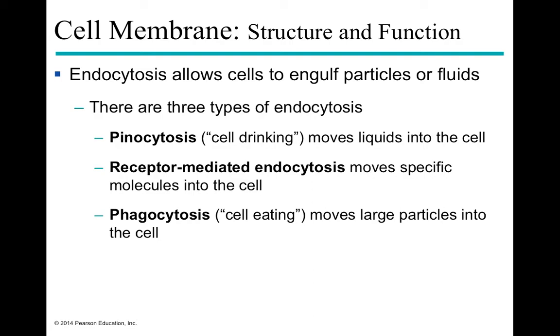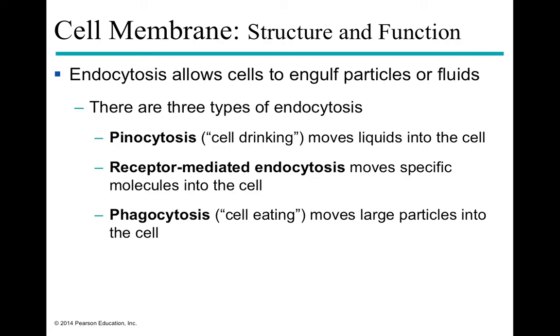And there's multiple types of endocytosis. The first is called pinocytosis. It's a little bit smaller than some of the other types of endocytosis. Pinocytosis is cell drinking. Basically, we're moving liquids, but also these liquids have different solutes inside of them. So we're bringing certain molecules or ions into the cell along with these liquids by a process called pinocytosis, which literally translates into cell drinking. So we're taking small little sips, basically, cell sipping.